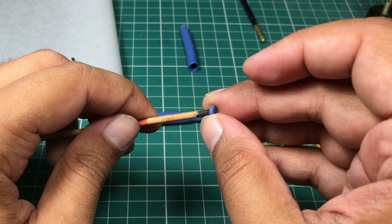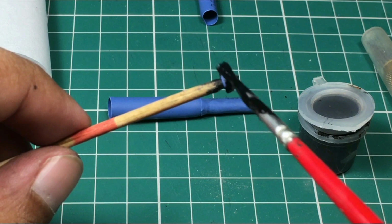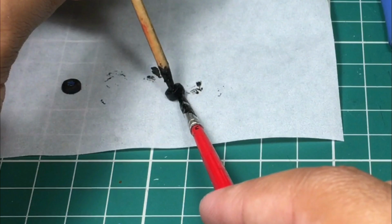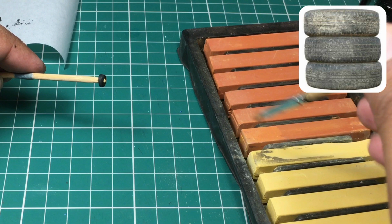I placed the tire on the tip of a thin skewer and painted it flat black. This is the step that you can skip if you do this with black heat shrink tube, but I didn't have any and was impatient enough not to wait for a new purchase. However, you'll see that this just turned out fine. Once the paint cured, I used some yellow ochre and raw sienna pastel to give it a dirty look. This also took away the shine and highlighted the fine, worn-out threads.